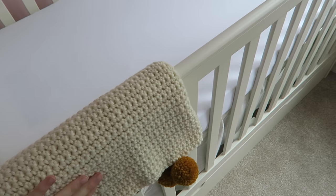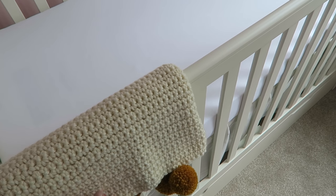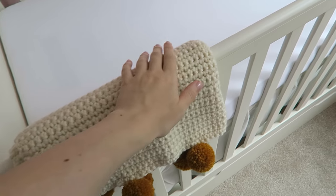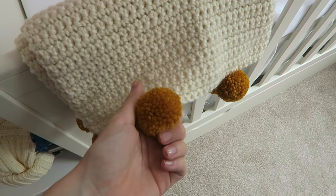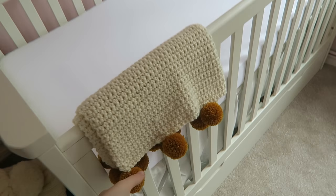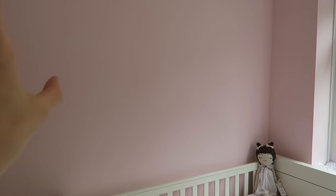I'm going to pop it here for now because it looks quite nice in the bedroom, and when the weather gets a little bit cooler that'll probably be when we start using it. They look quite dark on camera but they're a little bit brighter in person. I want to start adding some more earthy tones like mustards and burgundies to kind of water down the pink walls a little bit.